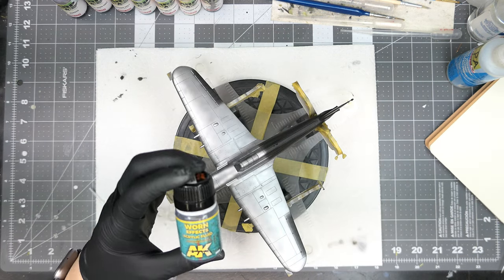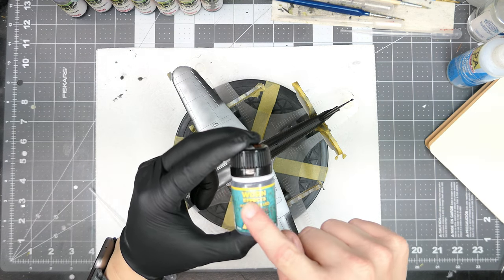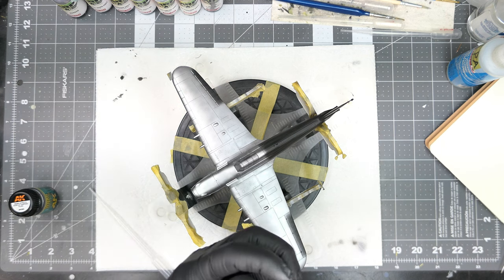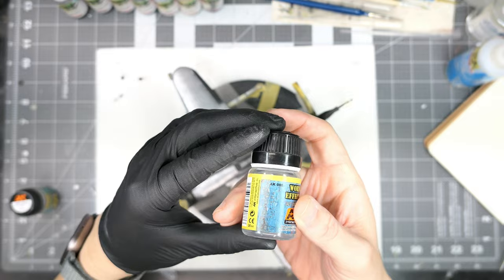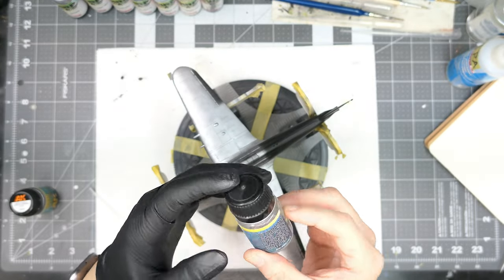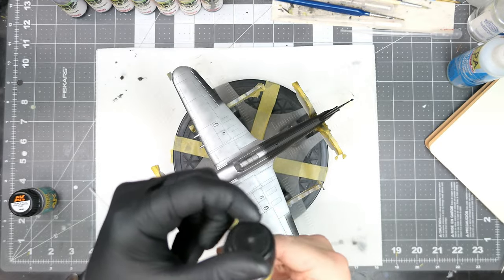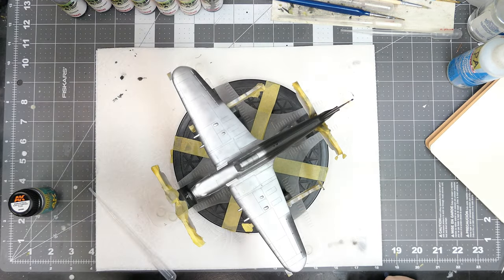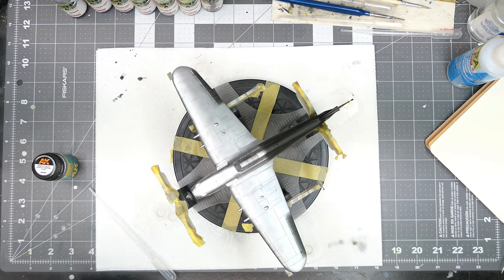Okay, so I ended up getting a new bottle of this stuff. So this has new print on it. What I noticed when I opened up my container, you might not be able to see it, but there's this weird webbing stuff sitting around. And I know AK has a shelf life, but it's kind of nasty. So to not run the risk of ruining something, I'm not going to use that. I will use this new bottle I got, and we will go from there. So let me get the airbrush ready and we'll be all set.